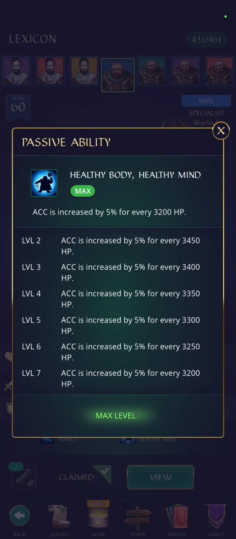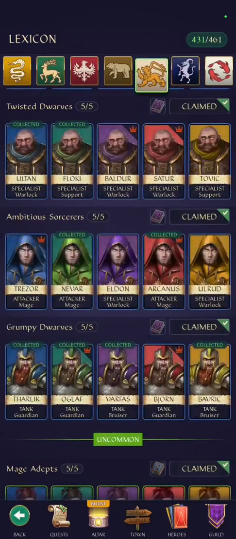His passive is Healthy Body, Healthy Mind. And accuracy is increased by 5% for every 3,200 HP. So the more HP he has, the more damage he's going to do, the more accuracy he's going to have to land his decreased defense. Absolutely. He's just a great hero. So those are the 2 out of that class that we really recommend as must-haves.